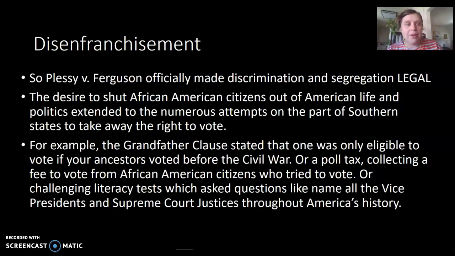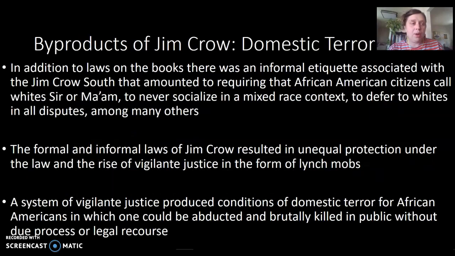So we see this kind of creation of not only rules and laws dictating the separation of the races in the South, but we also see this desire to curb the political participation of African American individuals through the creation of more and more obstacles. Okay, so what we also want to pay attention to is what happens outside of what's on the books, right? So all of the laws and issues that I've mentioned so far are officially written down and part of municipal codes and laws.